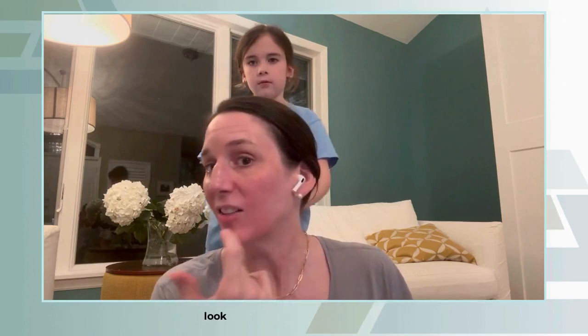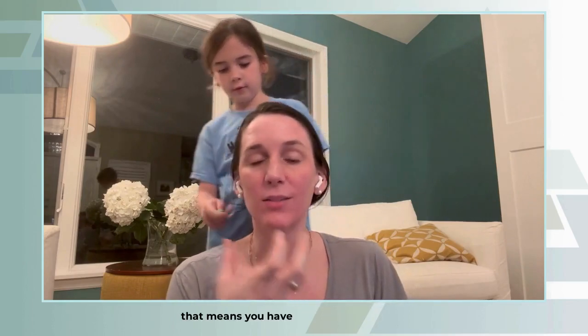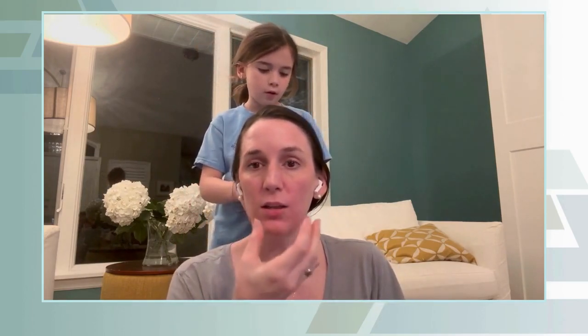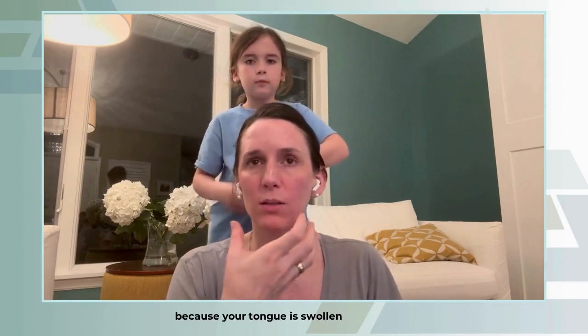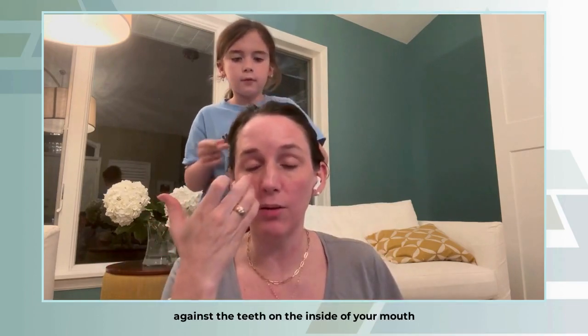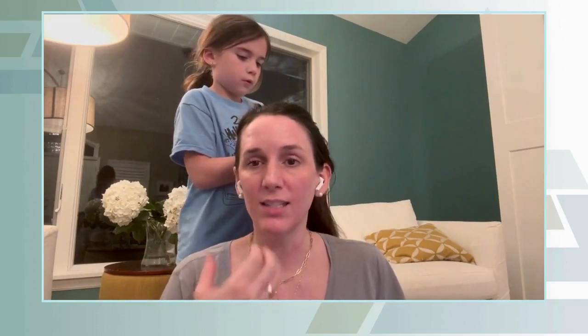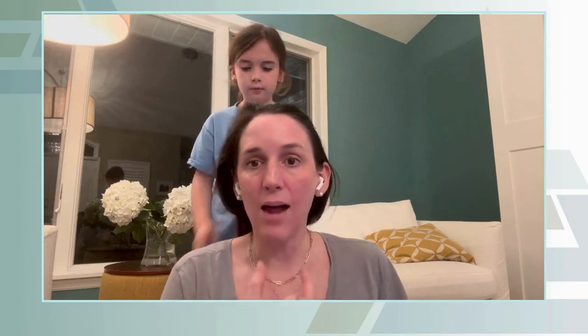One thing you can do is look at your tongue in general — stick it out and look along the sides. If you have indents of your teeth, that means you have some stagnation in there with the lymph system, because your tongue is swelling and pressing against the teeth on the inside of your mouth. Other things we can tell are the fissures in your tongue. You want that normal all-over color, no white spots, and also look at how your tongue fits inside your mouth.